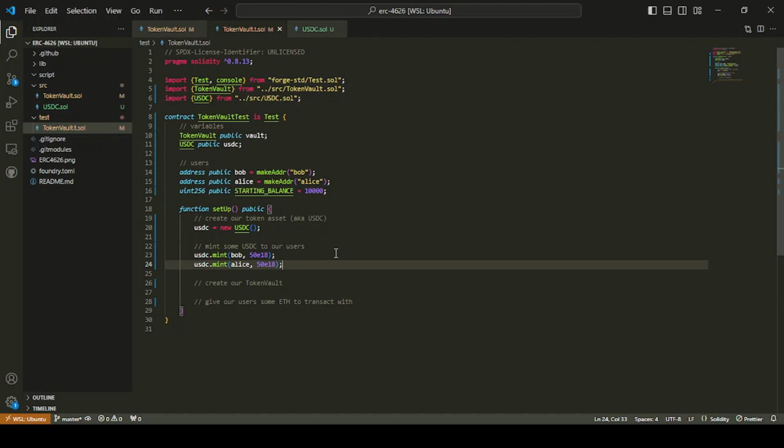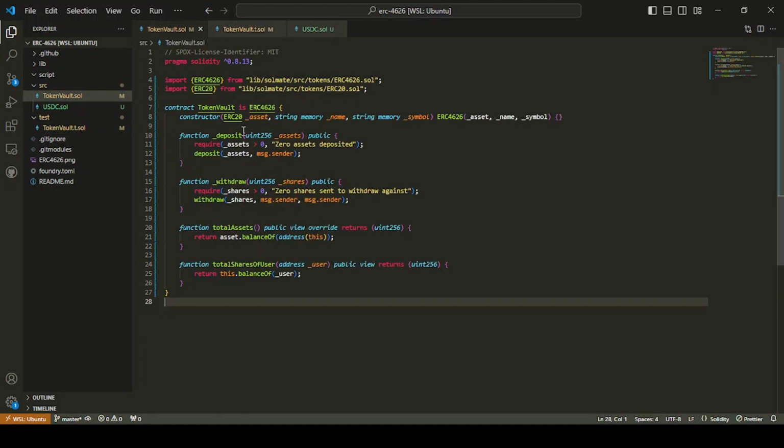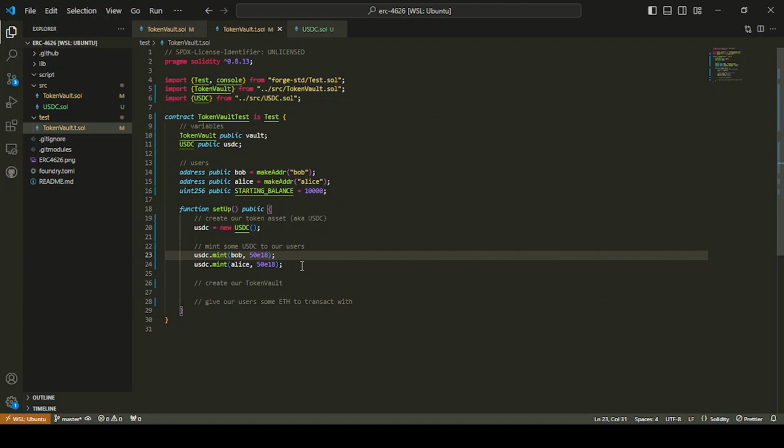The reason I'm creating two users is that Bob is going to be the user that deposits into the contract. He's essentially just a user. But Alice, we're going to use as part of our dummy strategy. While Bob will be depositing into the contract using this deposit function here, I'm going to get Alice to send tokens directly to the contract without doing that, because I don't want Alice to get shares. I want to bulk up the tokens in the vault.